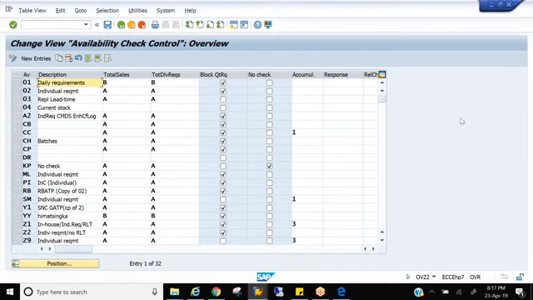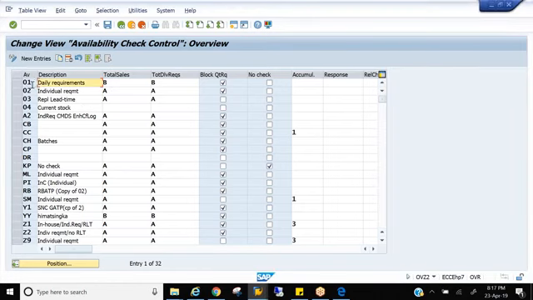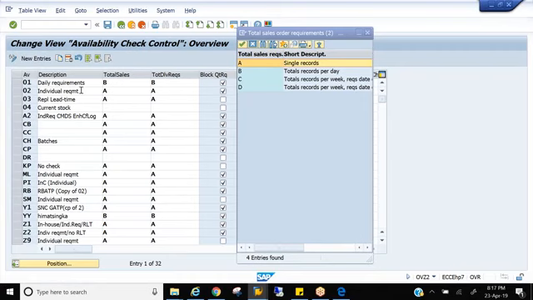We are discussing daily requirement, individual requirement, right? So daily requirement, as I told you, this is the change you will be seeing. Where is the control? The control is actually in the total sales. So I can copy 01 to something else and write something else, right? But the control is in the total sales. B means total sales, right? A means single records. That means individual requirement, right? So this is what is controlling, telling the system that you should behave it as a daily requirement or individual requirement.